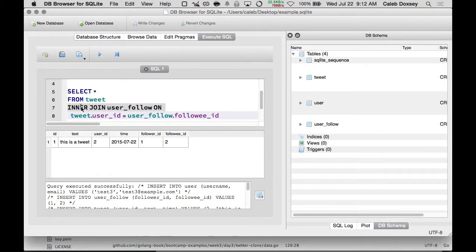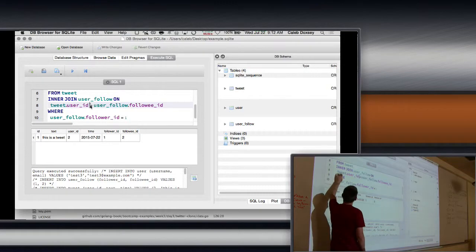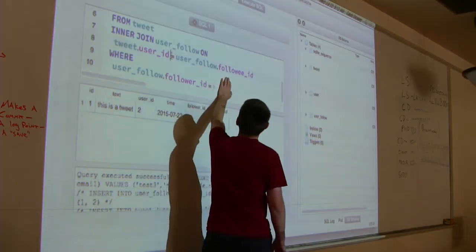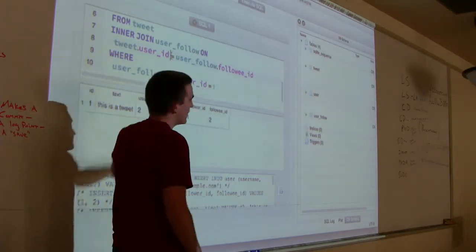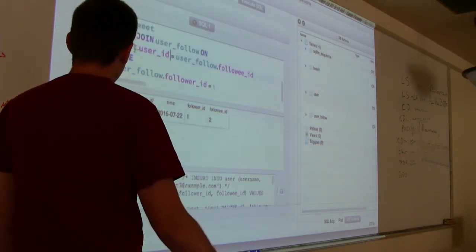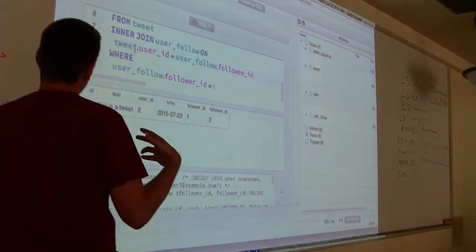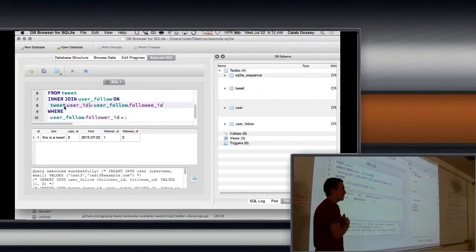But this, I cannot do in datastore. So this is saying, take the tweet table, join it to the user_follow table. And this gives me the combined result of the tweet and user_follow tables. But it only gives me the results where user ID is equal to the follow me ID. And then I further take down the results based on the follower. So this is implementing the same kind of query, but it can do so efficiently. It's able to use indexes to do these two joins efficiently. Think of this as, in mathematics, you have two sets and you're computing the intersection between two sets. And that's what you're doing with joins in SQL.